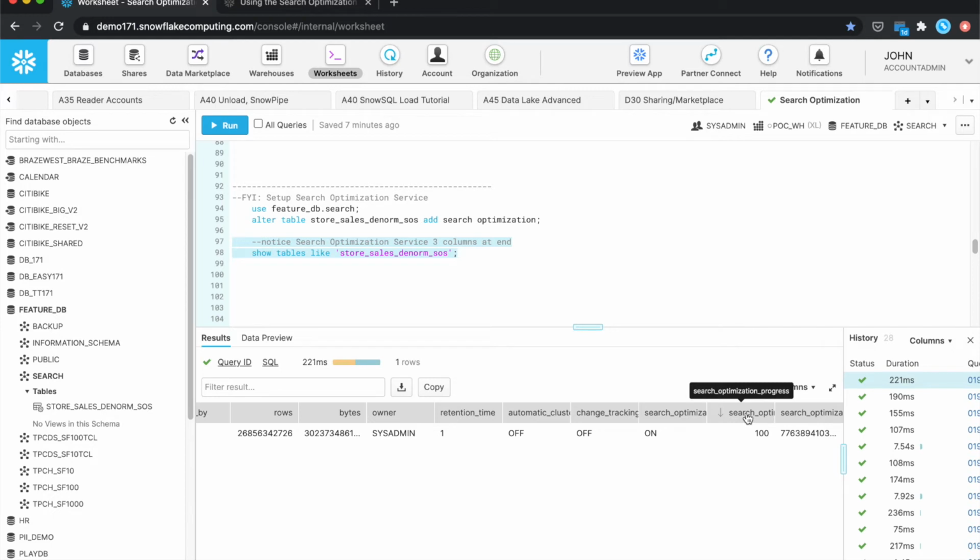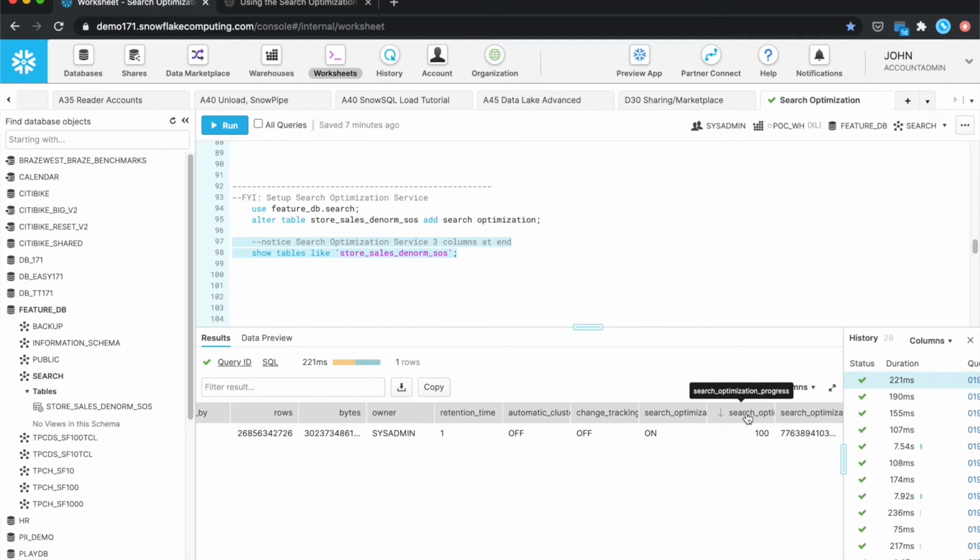Search optimization progress shows you the percentage of progress. 100% means that it is up to date. If you're initially building it, or it takes about an hour to rebuild, or let's say the service kicks in every hour to rebuild, your rebuild times may vary, but as it's building up, you're going to be able to see the optimization progress.